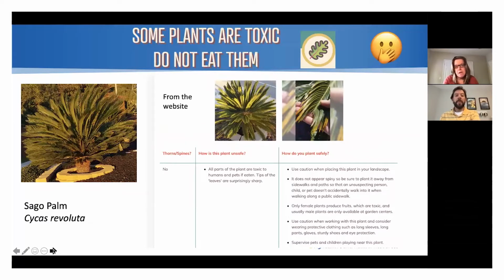Sago palms, we talked about that one a little bit. It's been in the news recently because some dogs seem to be attracted to the cones of the species. But what I want to point out about this one is that sago palm is not actually a palm, it's a cycad. It's more closely related to pine trees. And for those of you who are new to gardening, you may think you have a sago palm in your yard, but you might want to double check, because there are some dwarf palm trees that look a lot like sago palms. So if you do have a sago palm and you're thinking about taking it out, you might want to make sure you have one before you decide to get rid of it. The tips of the leaves are also very pointy, and this plant is often planted too close to the sidewalk or walkway.